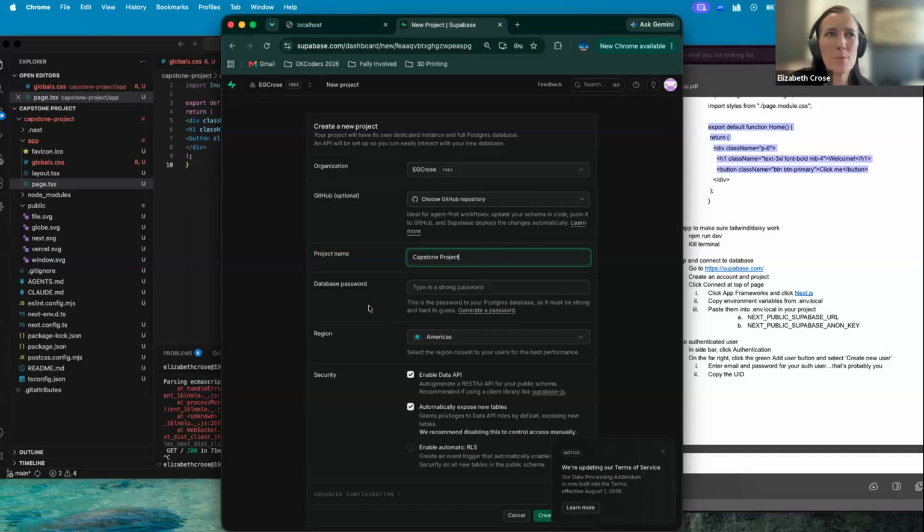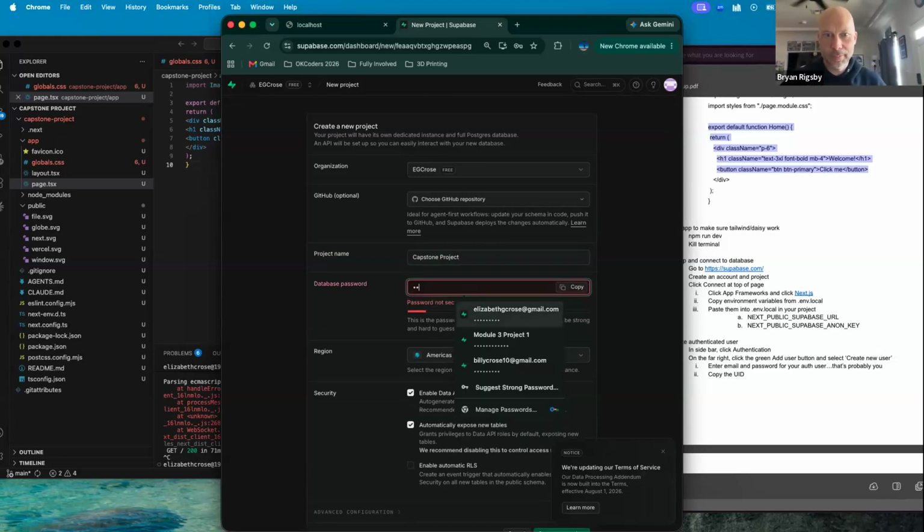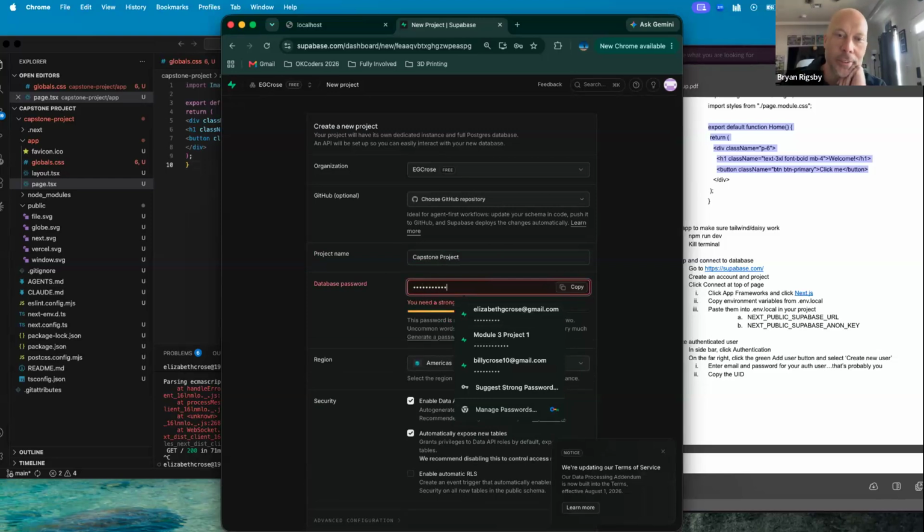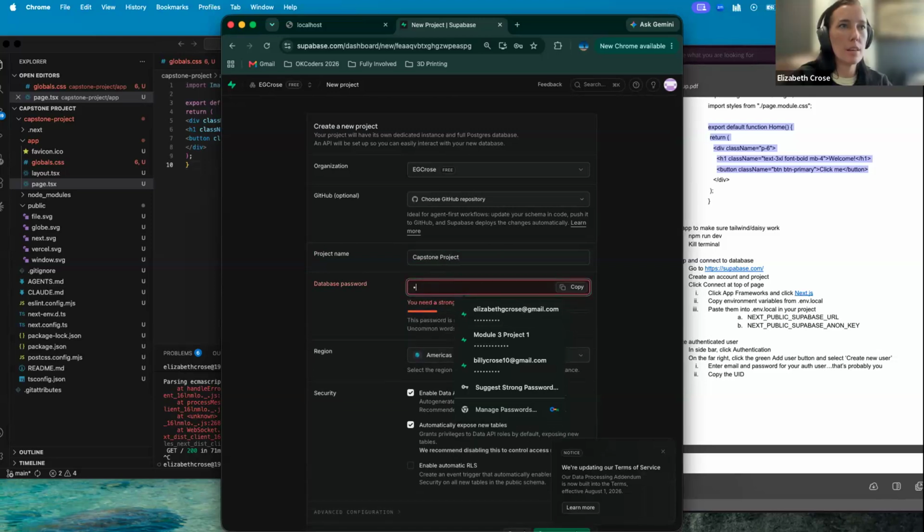Do I need to give it a database password? Yeah, it would be helpful. Just something you'll put in your ENVs.